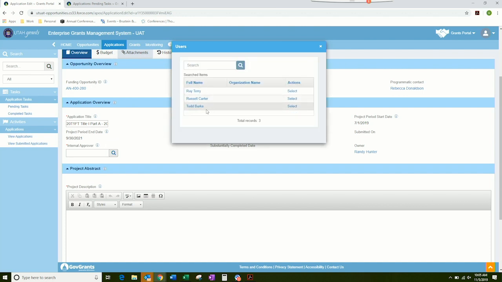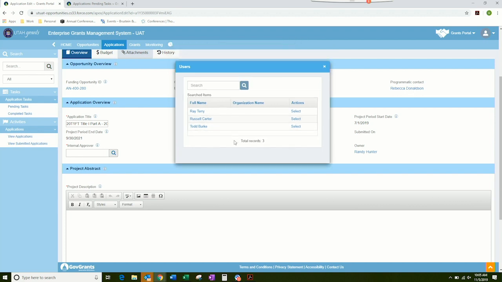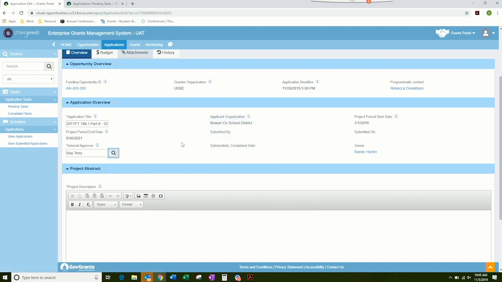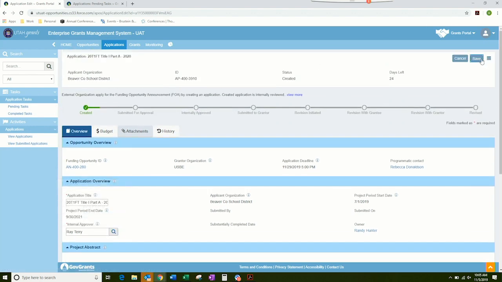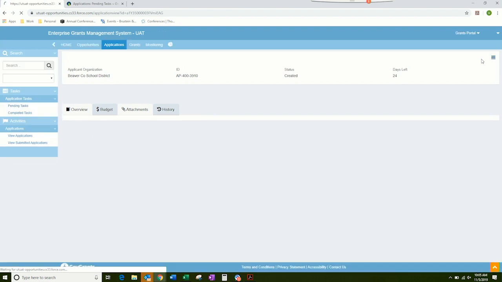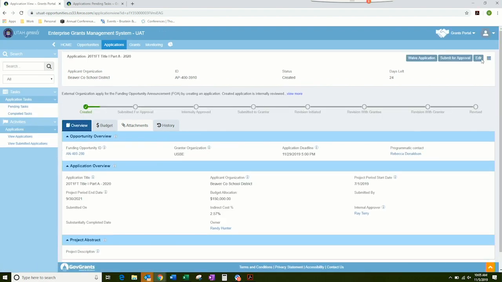And that brings up a list of those folks. So in this situation, I could select Ray Terry to be the internal approver instead of Todd Burke. After I do that, of course, I'm going to hit save. And when I complete this application and submit it for approval, it will now go to Ray Terry and not Todd Burke. Are there any other questions? Yeah. Okay.